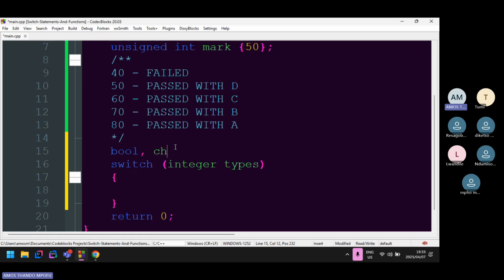You can also use the char, because remember, characters in C++ are a data type. I think we should have another separate session for strings because there's quite a lot to explain in strings. I need to cover strings, yeah, we need to do that. So the char type.